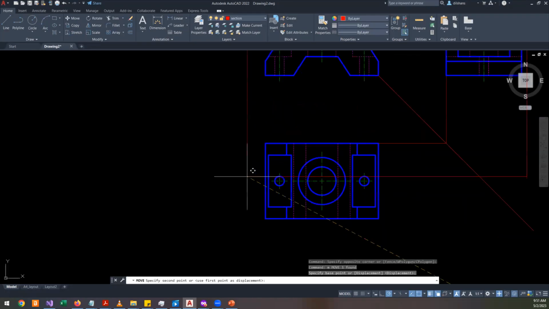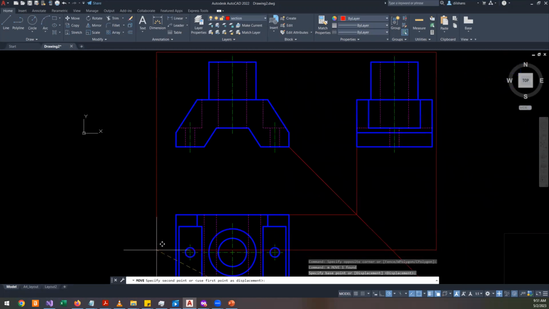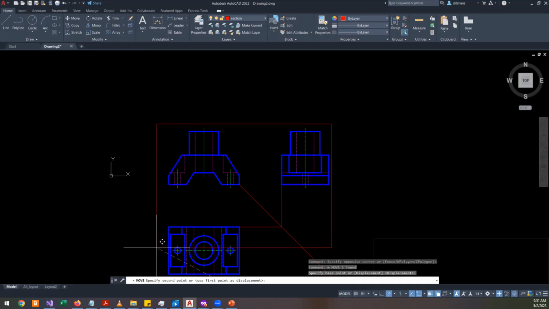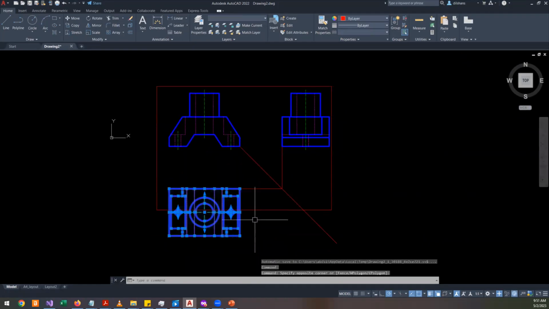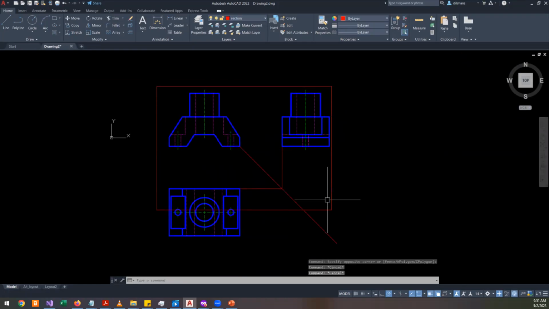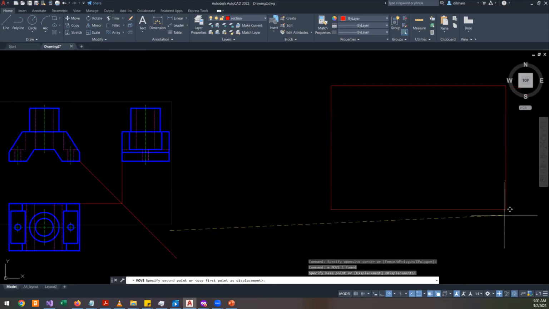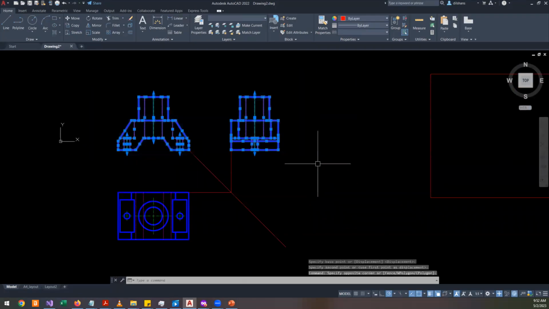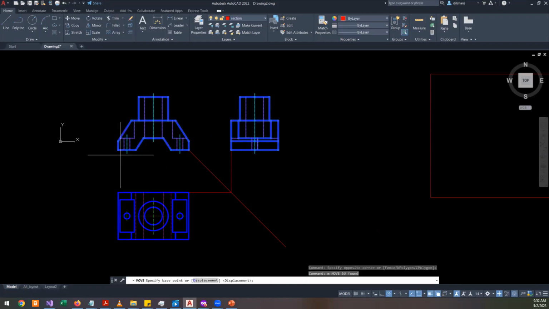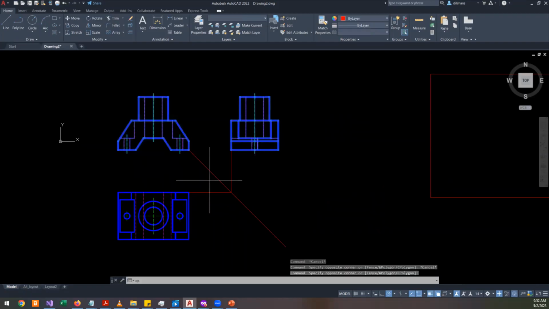After so many tries, finally I find a paper that doesn't fit. But you may think that after moving the bottom view slightly above, like this. Okay, let's take a copy.